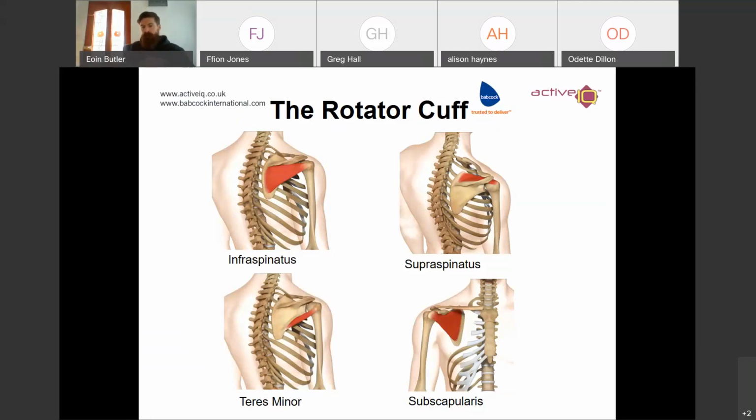But we need to look at it: if I work internal rotation, I'm going to work subscapularis. If I'm working external rotation, I'm going to work teres minor, supraspinatus, and infraspinatus. So I need to think about which rotator cuff muscle is actually damaged or which needs to be strengthened to decide which type of movement I need to do. Rather than just prescribing internal rotation, external rotation, or rotation up here to improve rotator cuff, we need to think about which aspect of rotator cuff we need to strengthen. If it's an all-round, then obviously we do both. But if there's damage there, we need to find out what damage has occurred to which one so we don't make it worse.